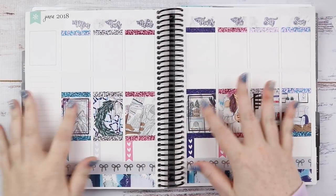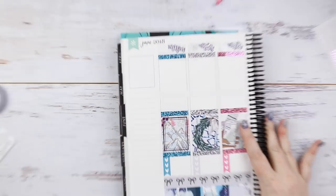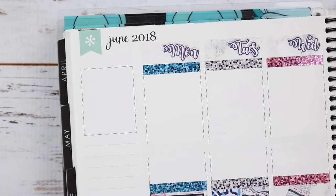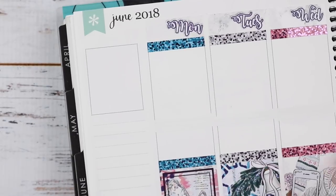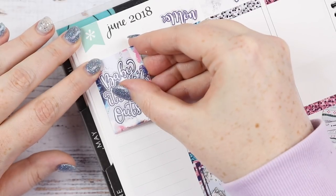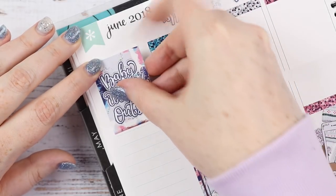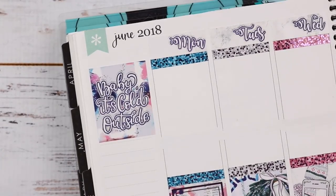I only bought the lavender boxes in two styles. It might have been better if I had another style to use, but that's okay. So we're going to zoom in and start doing our full boxes because we are done with those. And we're going to put in our Baby, It's Cold Outside. And it's funny because right now it's super windy and cold and wet outside. So perfect timing. That's the full boxes sheet done.